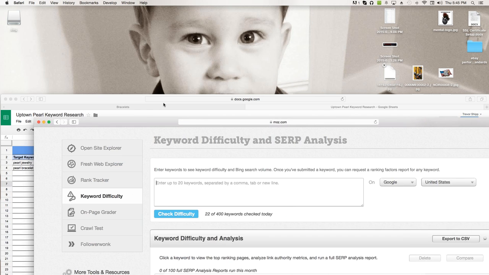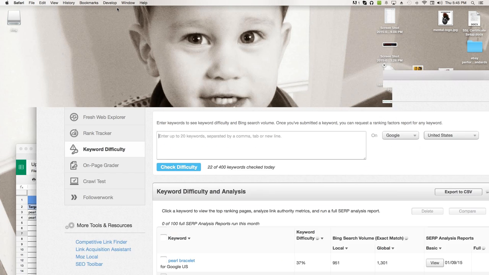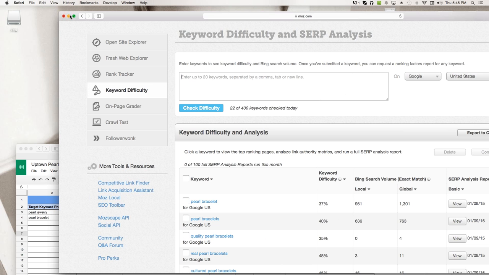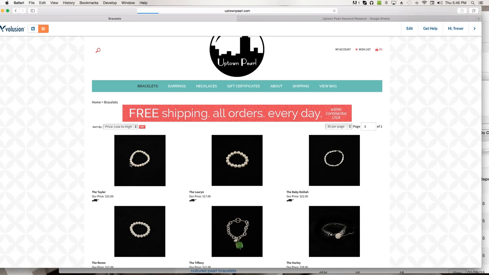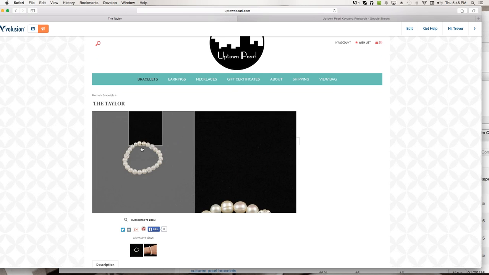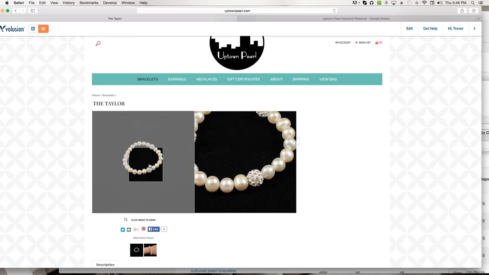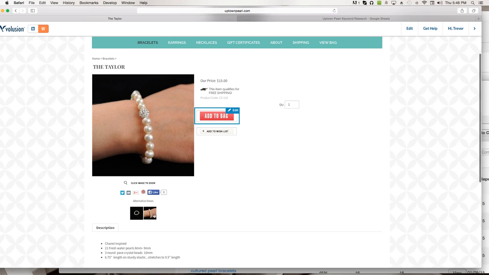Okay, just for the sake of time, let's skip down to a product, which is a little tougher to do sometimes. I'm going to skip earrings and necklaces. Let's do this Taylor. It's a type of bracelet, and let's look at it together so you can see what we're trying to do. Let me bring up this window. Bracelets. This is the Taylor right here. I'll show you what this one looks like, so you can see it as I'm zooming in. I don't know why it's called the Taylor, but there you have it.